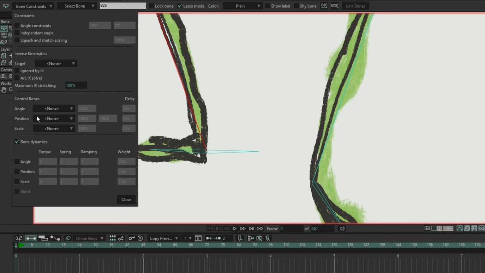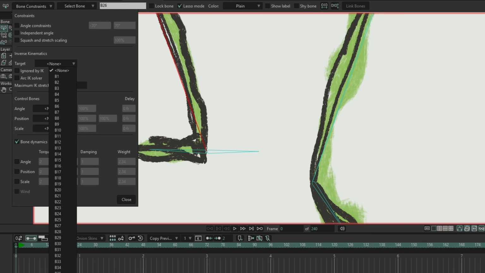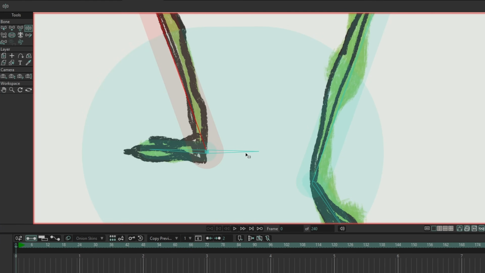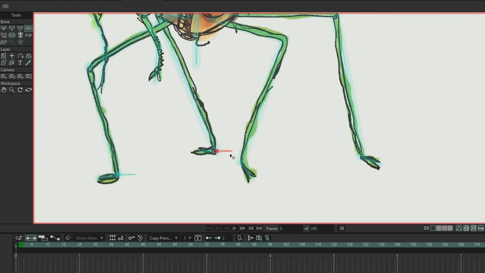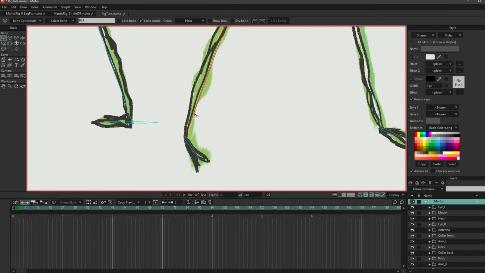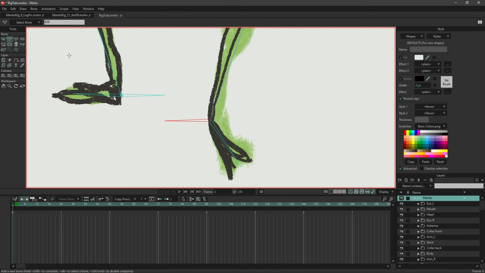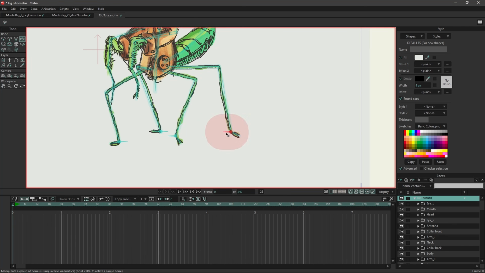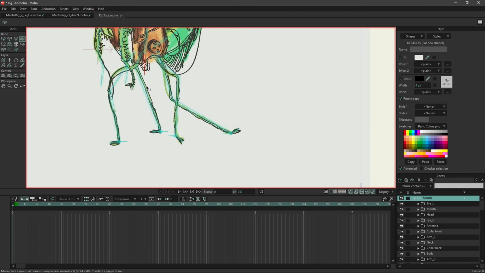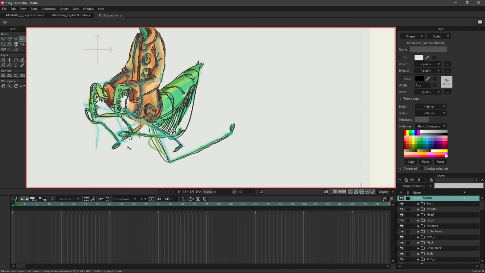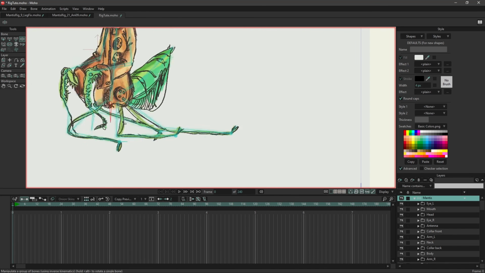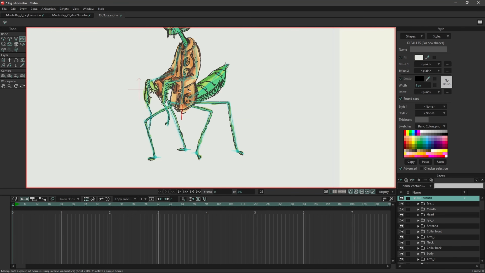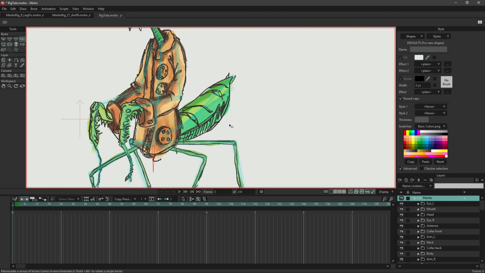We'll come in here and select B38. Same thing. Just turn down the bone strength on that. Cool. So I'm just going to quickly go ahead and do that to the other legs. And great. Now all the legs stay in place. You can see that things are getting a little bit janky and broken, but hey, we're pretty much on the money at this point. If you move things right now, it's all going to move as one big mess. So we're going to go ahead and fix that.